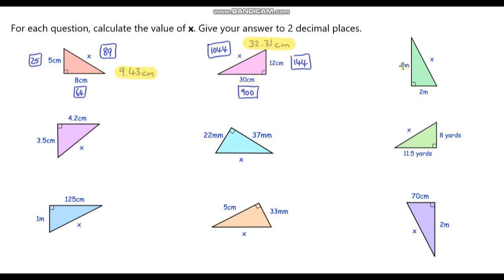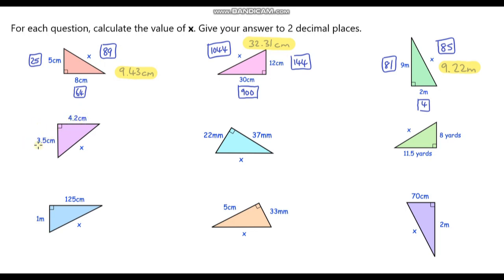Question 3. First of all, let's do 9 squared. 9 squared gives us 81. 2 squared, well, that's nice and easy. 2 squared is just 4. So we need to add these together. 81 plus 4, that gives us 85. So the hypotenuse squared is 85. So finally, just do the square root of 85. And we get 9.22, and that is in meters. And again, it's larger than both of our shorter side lengths, so I'm quite happy that that is the right answer.